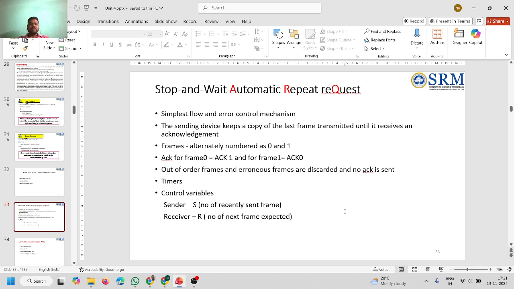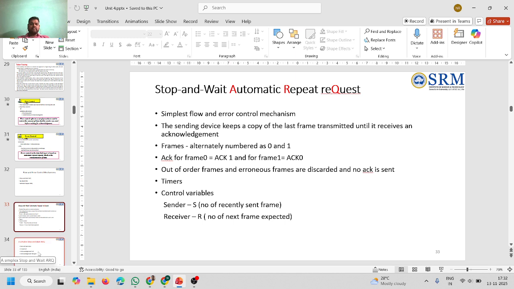Out of order frames and erroneous or corrupted frames are discarded, and no acknowledgement will be sent for those frames. Timers will be there, so if the timer expires and you don't receive the acknowledgement, the sender will automatically retransmit the particular frame.